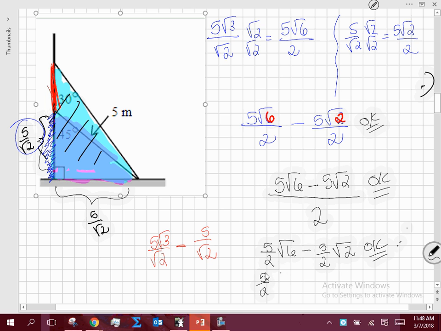If I factor 5 halves out and get radical 6 minus radical 2, that's okay. Those are all various versions of an okay answer. Does that make sense? And that's why we learn all the math rules and algebra that we do. What if I'm presented with one of those and I want to transform it and say, okay, I don't like the way it looks here. Can I write it some other way? Maybe writing it another way would be beneficial to me in some aspect. If you understand that you can do that and how all these different versions appear and are all still the same value, you can do that.